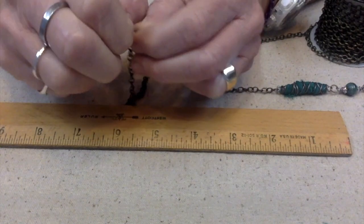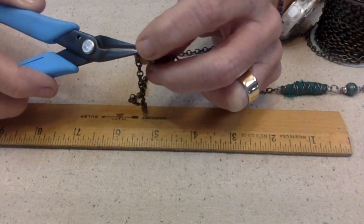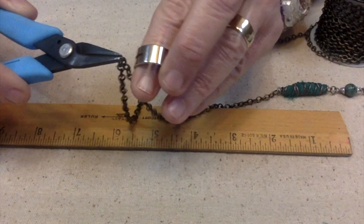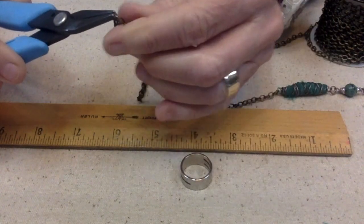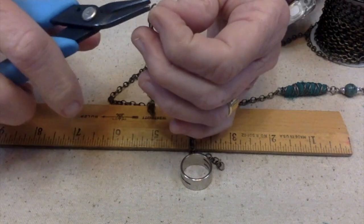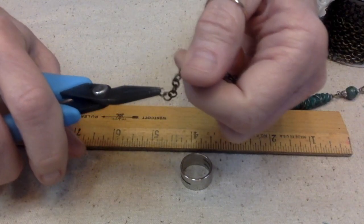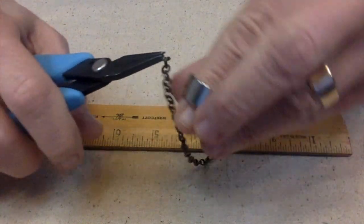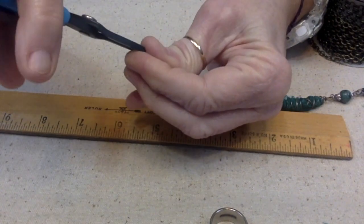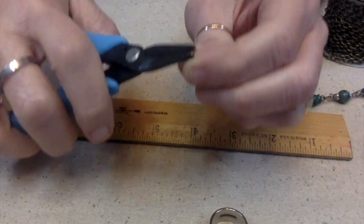In fact, I'm not going to clip. I'm going to open it up, because I think with this Rollo chain, I can open it up. Yeah. And I wanted that to be on the necklace. Let me put it back on there. Close her back up. You want to make sure it's closed all the way, otherwise your necklace will fall apart.